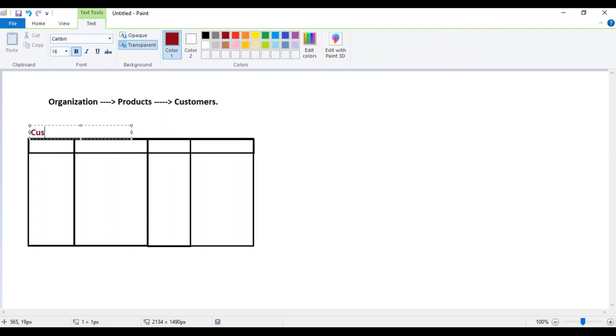So this is the customer object. Object means table. As part of this customer object, I have a few columns, because a table contains columns: customer code, customer name, phone number, and email ID.